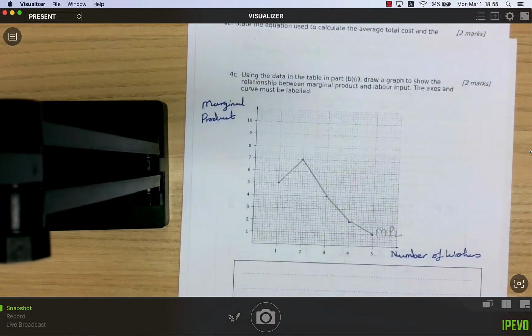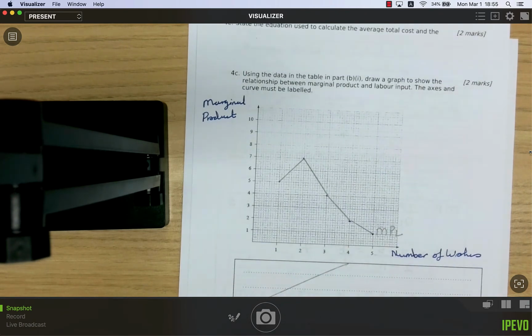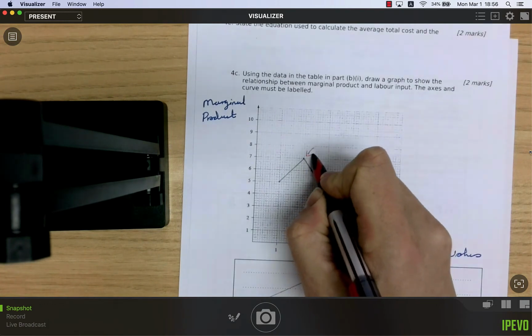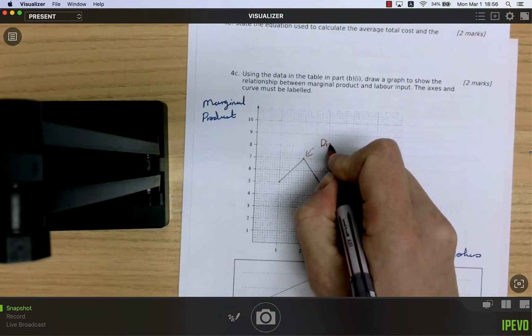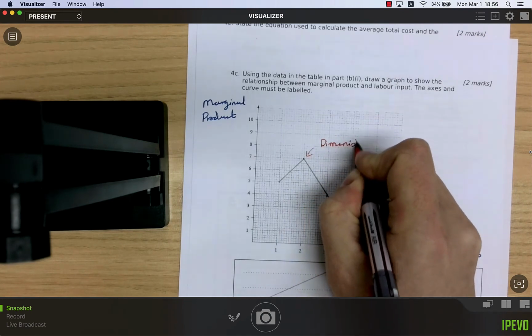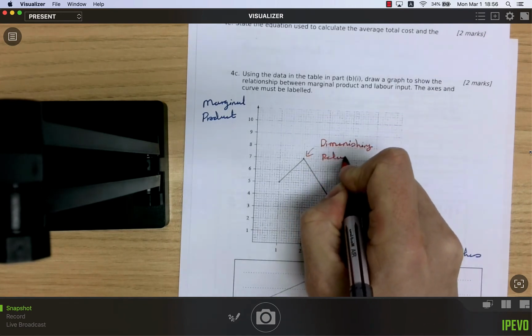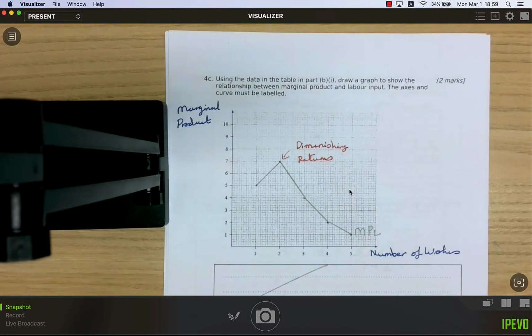Now, we've answered question 4C, nothing written there. On the graph, in your answer to the previous one, identify the spot where diminishing returns set in. Well, what does diminishing returns mean? It means that the marginal output, the extra output caused by the last new worker employed, begins to fall. Again, do what I say, not what I do: never use pen. Diminishing returns. I can't write and talk at the same time. So it's that one. It's on the second worker that diminishing returns starts to set in, guys. I really hope that makes sense.